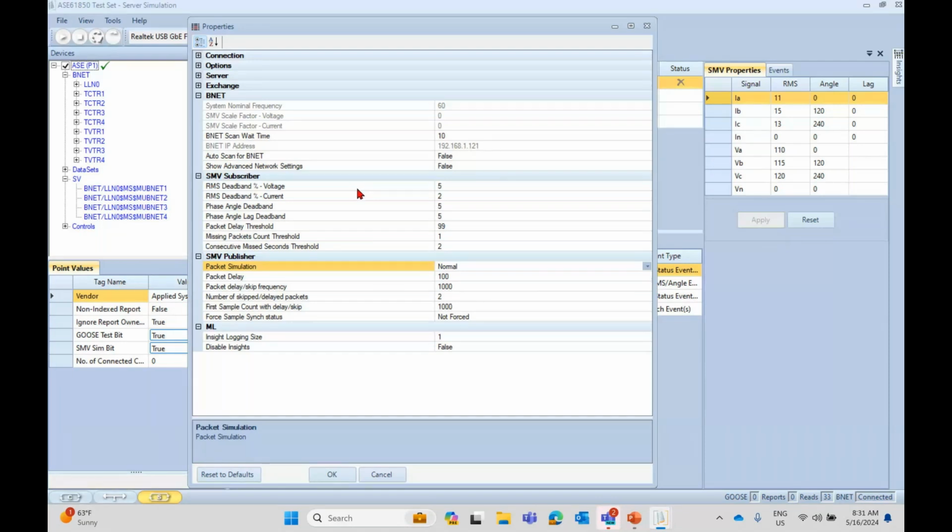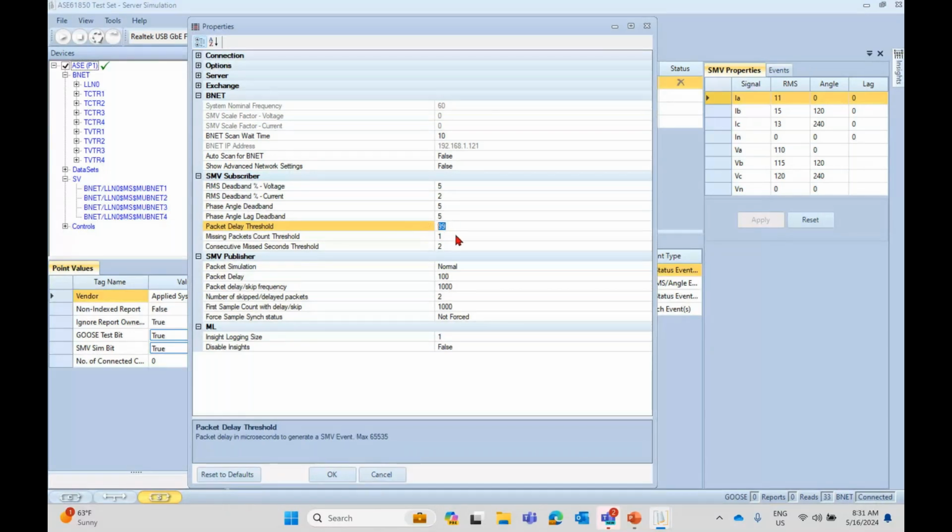Are you planning to show all those capabilities in today's webinar? Today we'll be primarily focusing on the RMS value changes and angle value changes because that's a straightforward option to simulate. And here, we can also see the packet delay threshold.